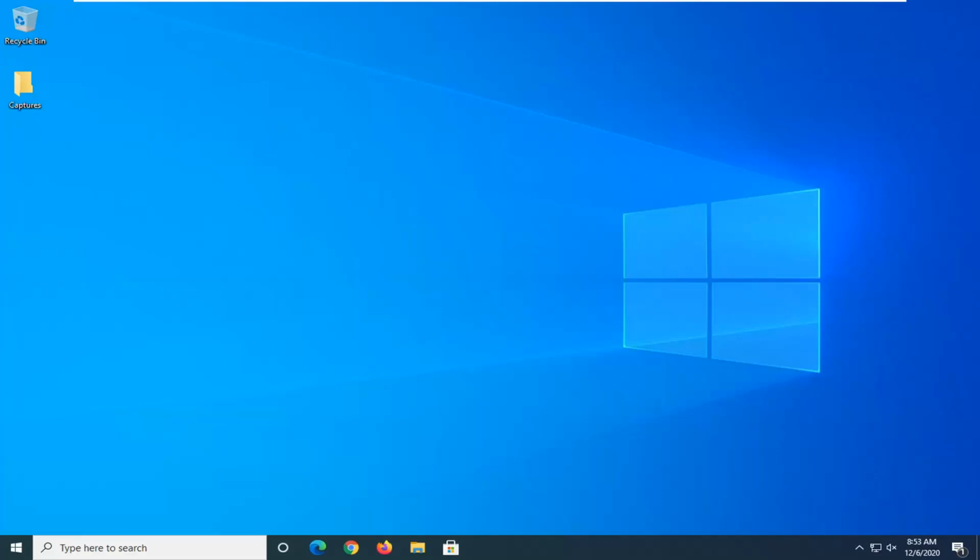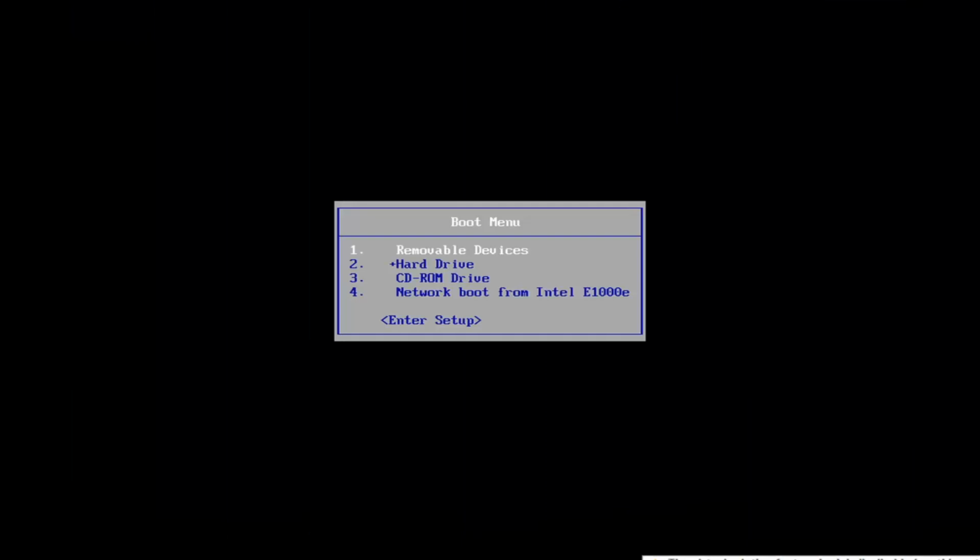So if you're still having a problem, I'm going to go ahead and fast forward back to that boot screen that we started with. So you just would go ahead and restart your computer, go back to that utility we were just on, and boot up your computer back to it. I'm just going to fast forward back to that boot screen that we started this video on. Okay, so you can see we're back on the boot menu here.